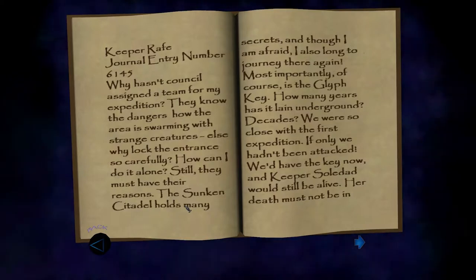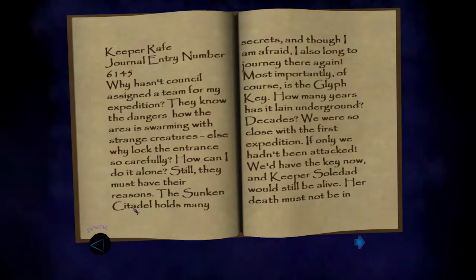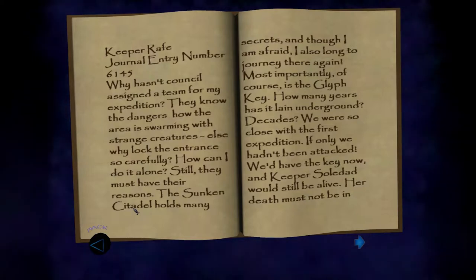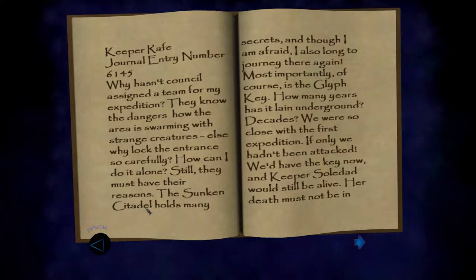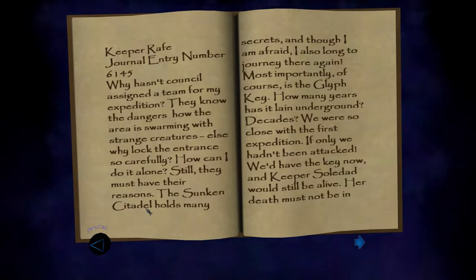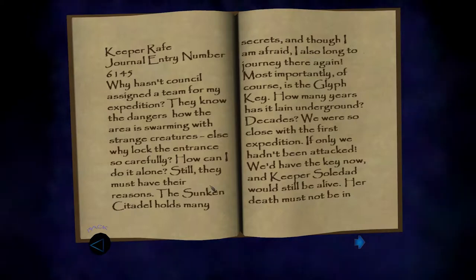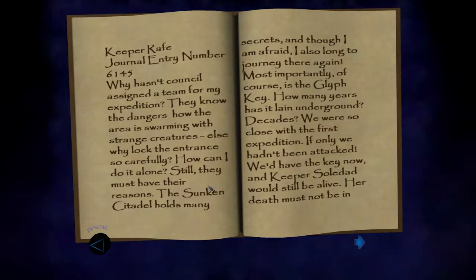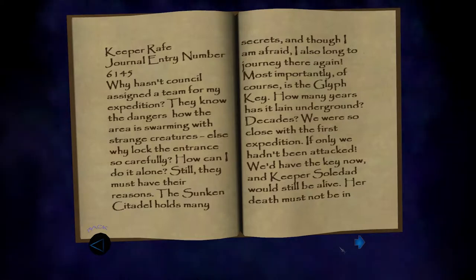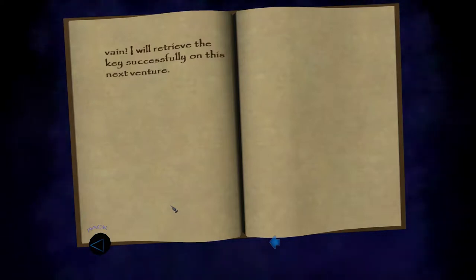Keeper Raffae, journal entry number 6145. Damn. Why hasn't Council assigned a team for my expedition? They know the dangers, how the area is swarming with strange creatures. Else, why lock the entrance so carefully? How can I do it alone? Still, they must have their reasons. The Sunken Citadel holds many secrets, and though I am afraid, I also long to journey there again. Most importantly, of course, is the glyph key. How many years has it lain underground? Decades? We were so close with the first expedition. If only we hadn't been attacked, we'd have the key now, and Keeper Soledad would still be alive. Her death must not be in vain. I will retrieve the key successfully on this next venture.